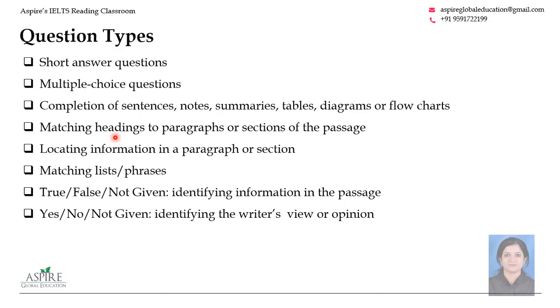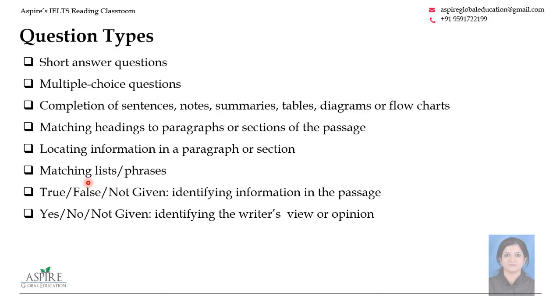So it's normally found in the first 2 sentences or the last sentence of the paragraph. The next is locating information in a paragraph or section. In this, the examiner might give you a phrase and you will have to find out in which part of the passage this phrase would be there. So you will have to locate that phrase in the particular paragraph in the passage.